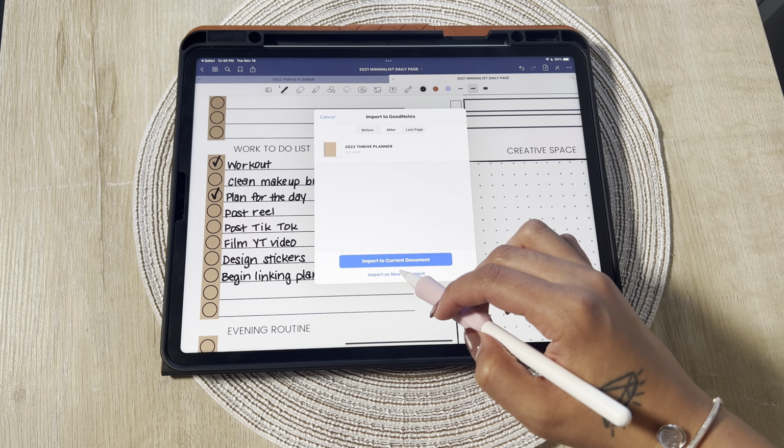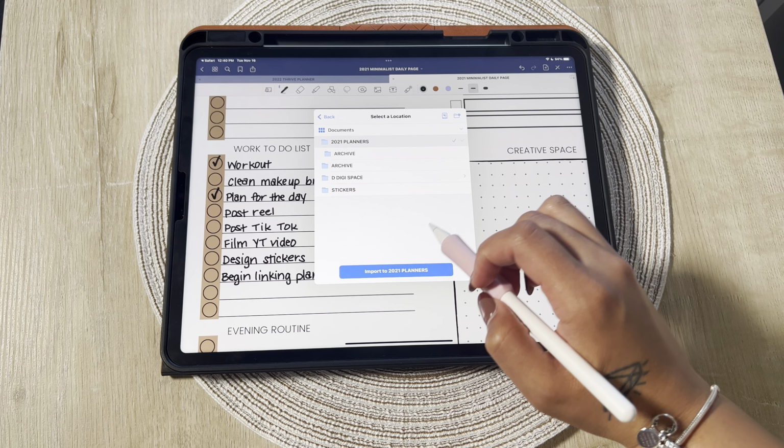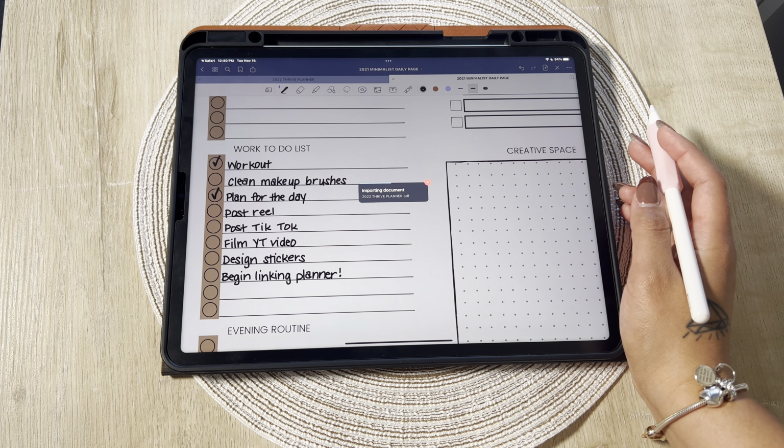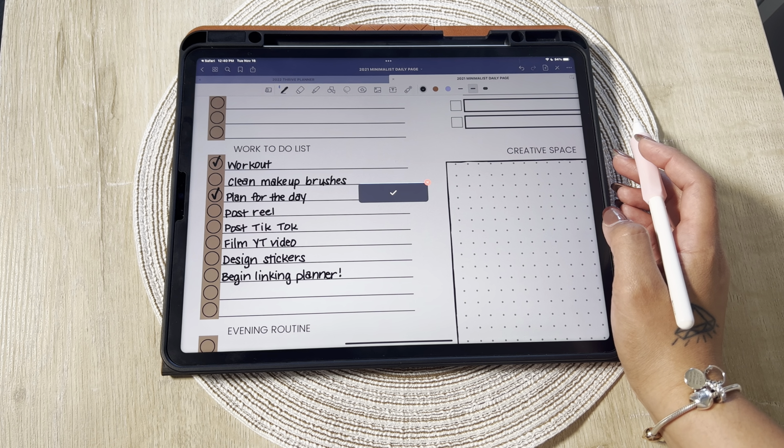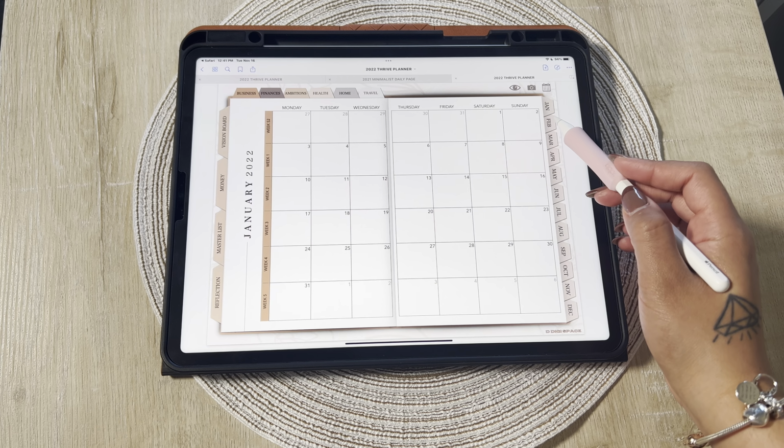You will open that PDF in your GoodNotes app. So you just click that up arrow on the top right, open in GoodNotes, and then from there, you're just gonna import it in GoodNotes. You can import it right onto the home screen of GoodNotes, or if you have different files and you organize your GoodNotes into different sections, you can import it into whatever folder you want. If you forget to do that, that's totally fine, because once you import it, you can literally just click and drag that file into whatever folder you want. It's super easy to move things around in GoodNotes. And that's pretty much it.